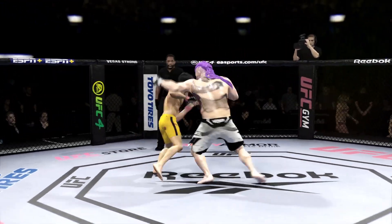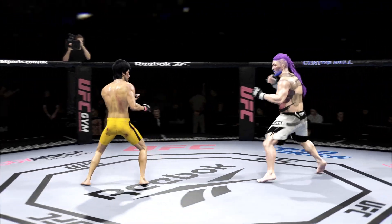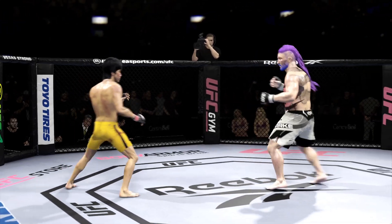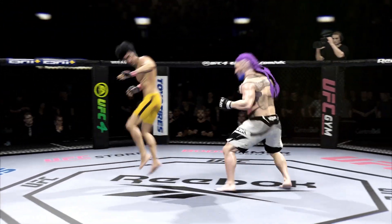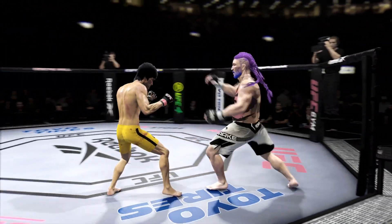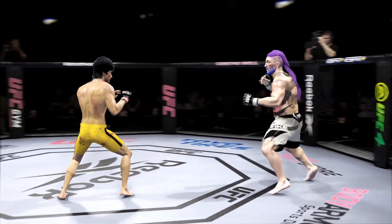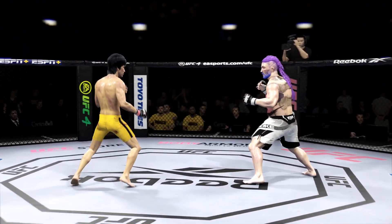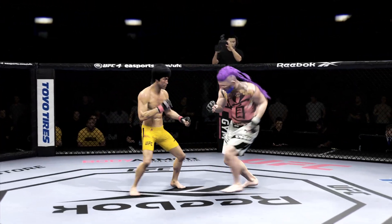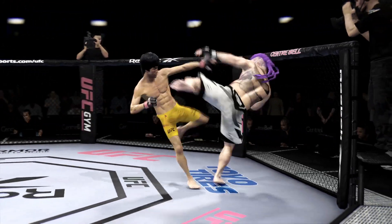Under three minutes now to go in the round. Right punches there — trying to go to the body, unable to find the target. Just as he did in the previous round, he continues to connect on a high volume of strikes, and a good sign too — he doesn't seem to be slowing down whatsoever. He's hurt bad — he's got to apply pressure, he's got to rotate that finish down now.